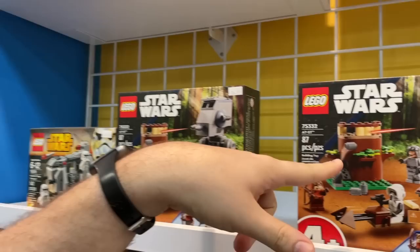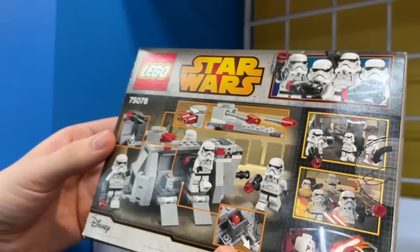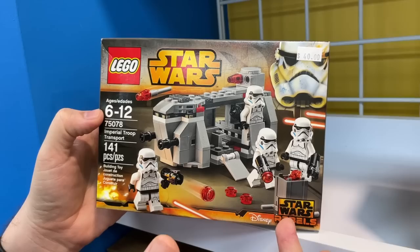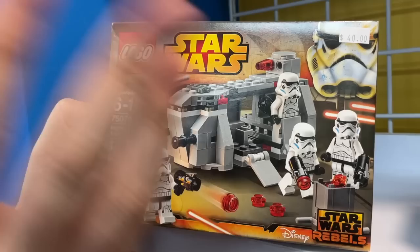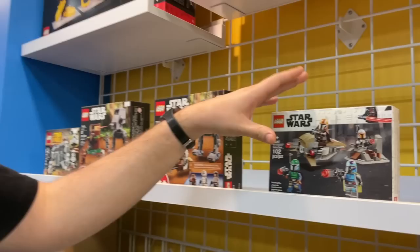I always have to make fun of the little chibi AT-ST - what are you going to do about it? This is a set from Emily's favorite TV show - I love Rebels. This particular tank was actually a toy from Hasbro based on old Ralph McQuarrie Star Wars art that Hasbro made into a toy, then in Rebels they made it back into a ship, and then LEGO made it into a toy. It's really meta - it was a toy, then it was canon, and now it's a toy again.